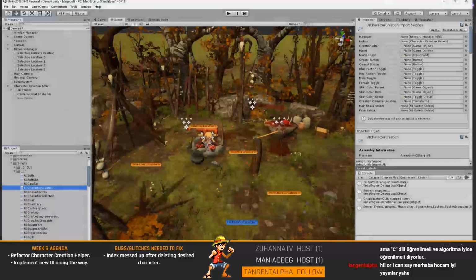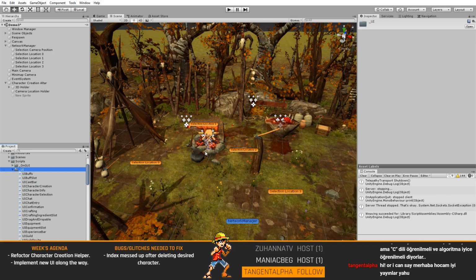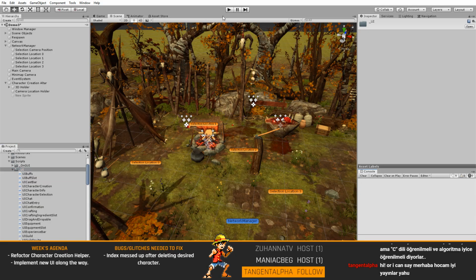Because we are only using the creation helper for character creation, but we're gonna need that in our character selection screen as well, because all the properties will come to that helper class.